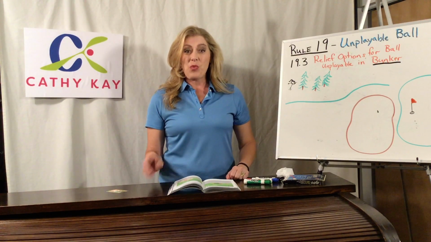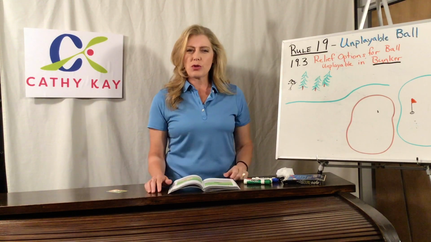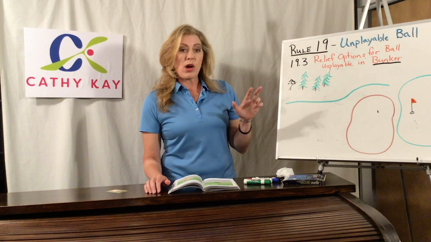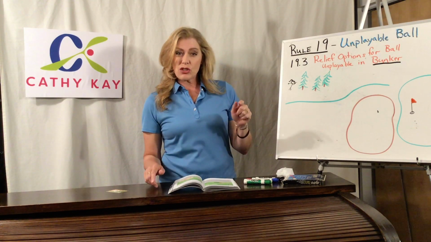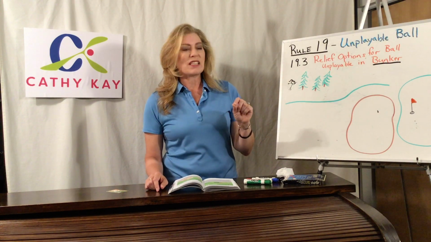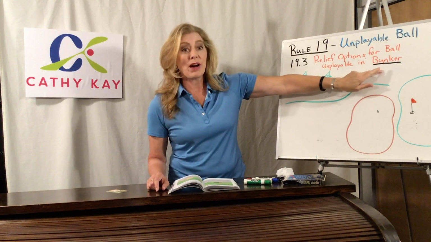Alrighty, now that you know where to look to find the answers, let's answer that question. Hey, isn't it 2 strokes to get that ball out of the bunker? Now, Rule 19, unplayable ball, addresses what to do when the player says, my ball's unplayable anywhere on the golf course. But to answer the question that I was posed about getting it out of the bunker, we're going to look specifically at 19.3, relief options for the ball unplayable in the bunker.